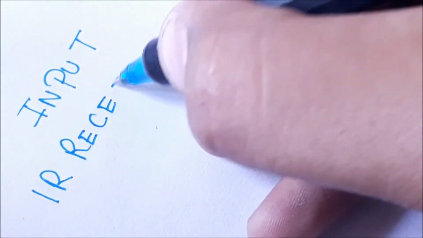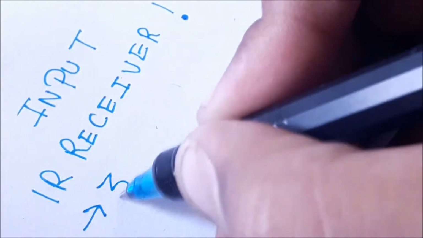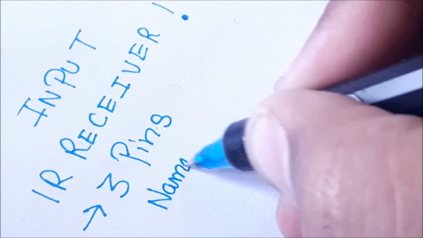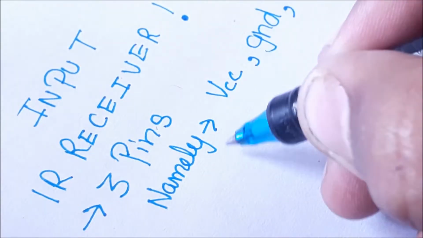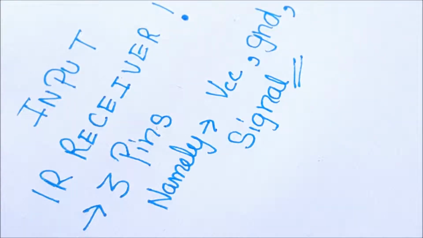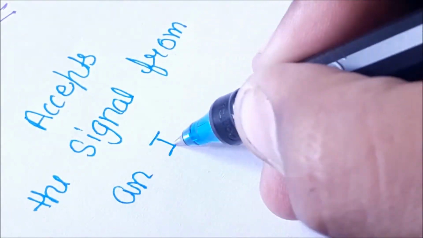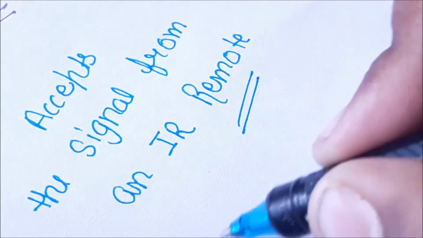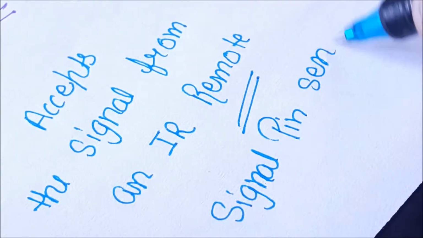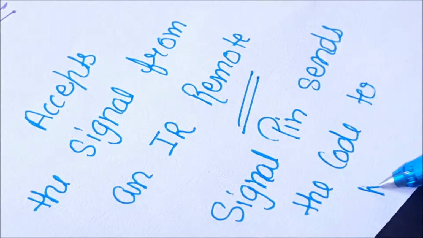For the input, we need an IR receiver. In my case, it's TSOP1838 or simply V1838. You can use any commonly available one. The function of the IR receiver is to change the IR signal from the remote to hexadecimal codes in order to use them in our programs. It also helps to differentiate between different buttons of our remote.